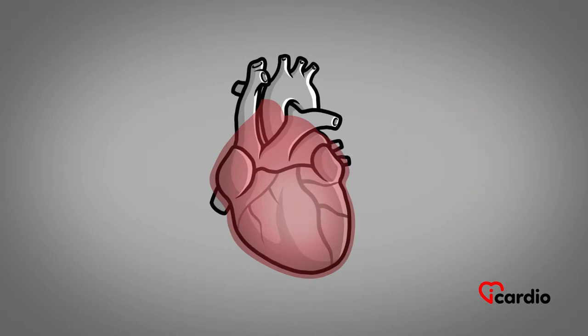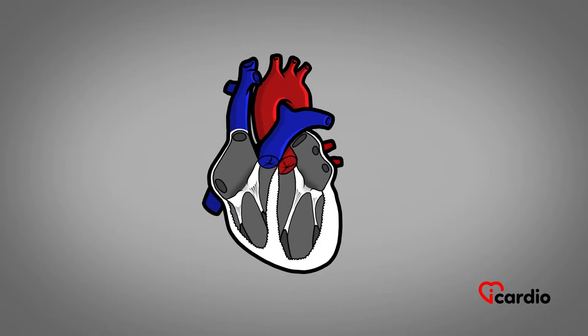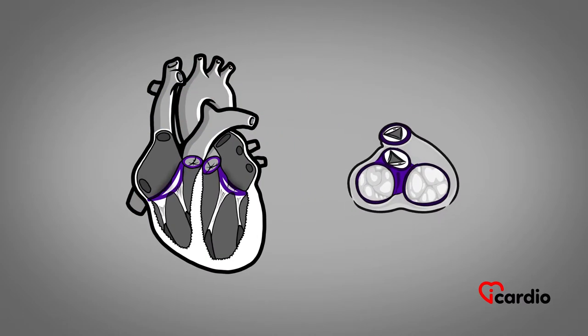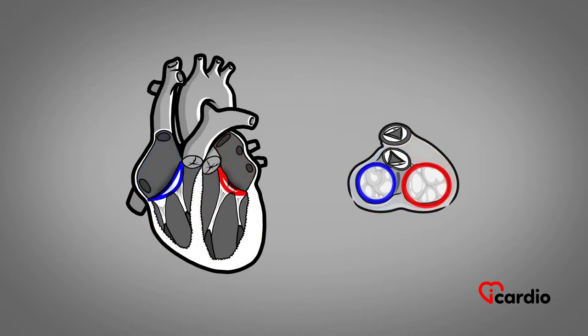The heart is a muscle, also called the myocardium. The chambers of the heart and the large vessels attach to a fibrous skeleton — in other words, a rigid structure. The heart skeleton consists of four fibrous rings, or tendinous circles. The heart is encircled by the two largest rings, with the atria and right and left ventricles attached to it. These two rings are also the point of attachment for the two auriculoventricular valves.